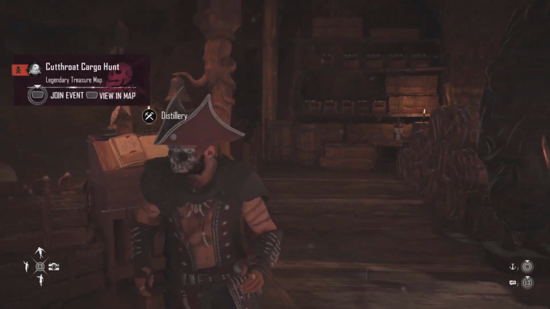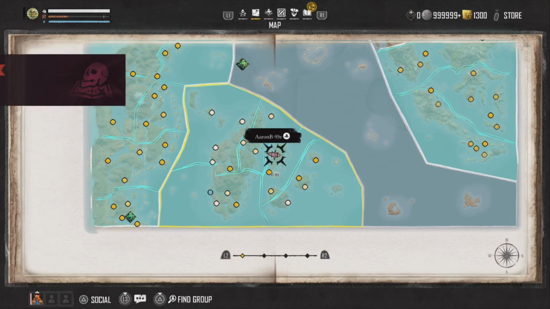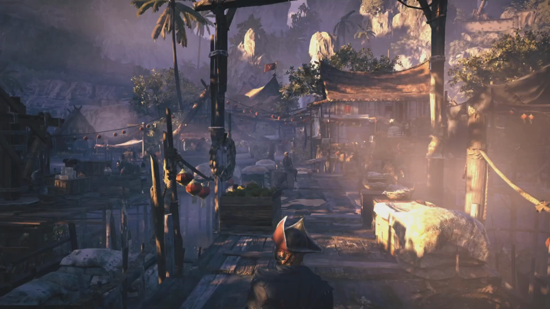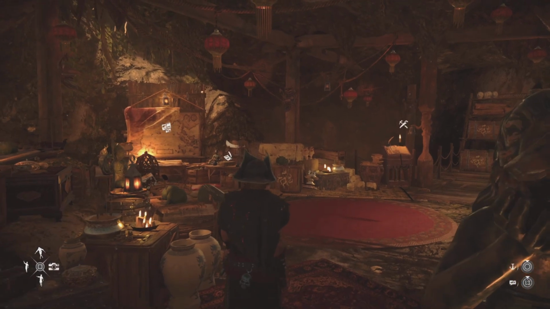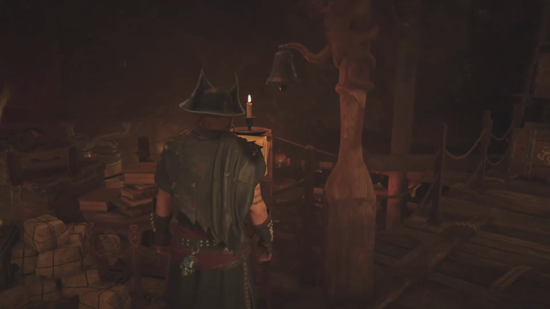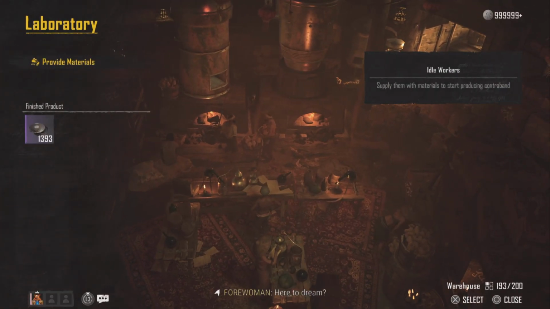So in Telok you can make the snuff, and you can make whatever the other thing is, I don't know. Opium. So we'll go to Telok, and we'll go make the snuff, and we'll go make the opium. So I'm sure you guys want to know where the hell you sell this stuff. Well, I'm going to show you.